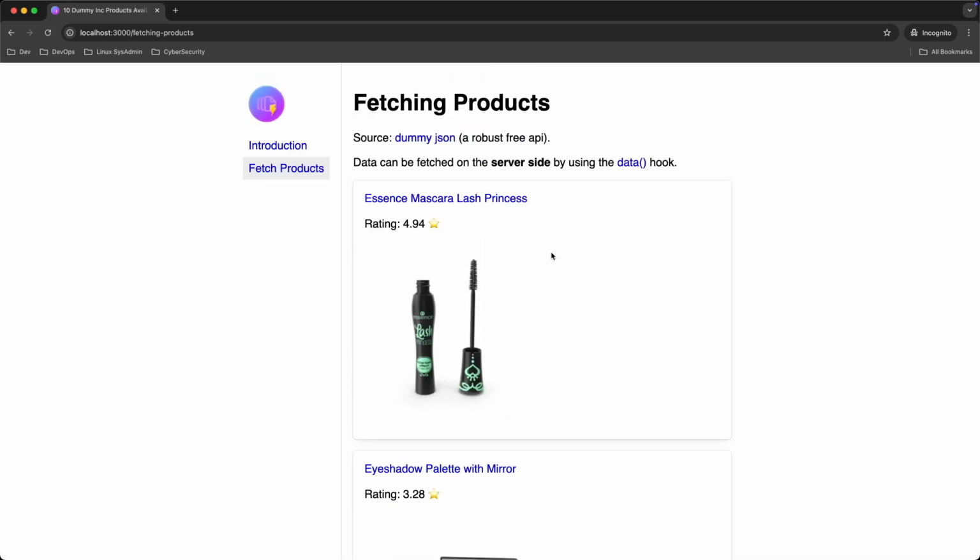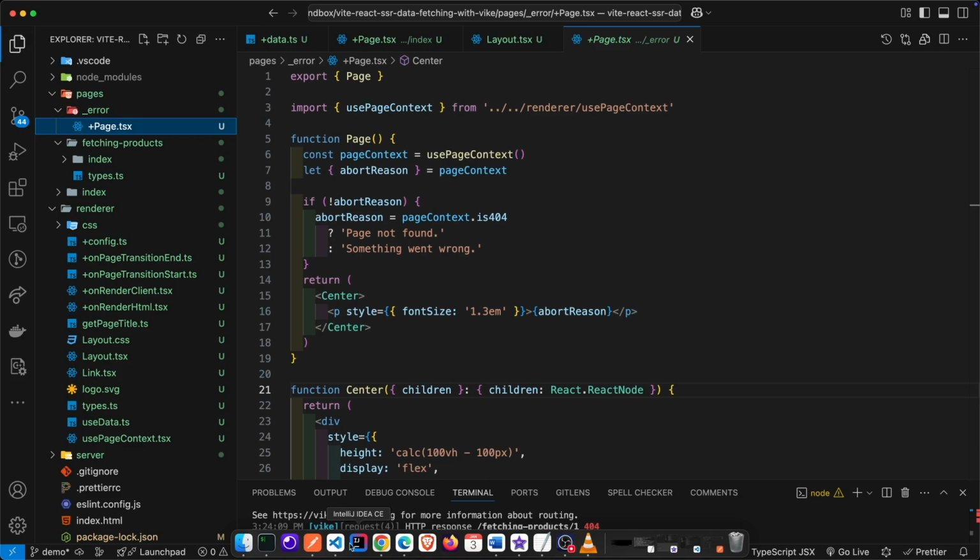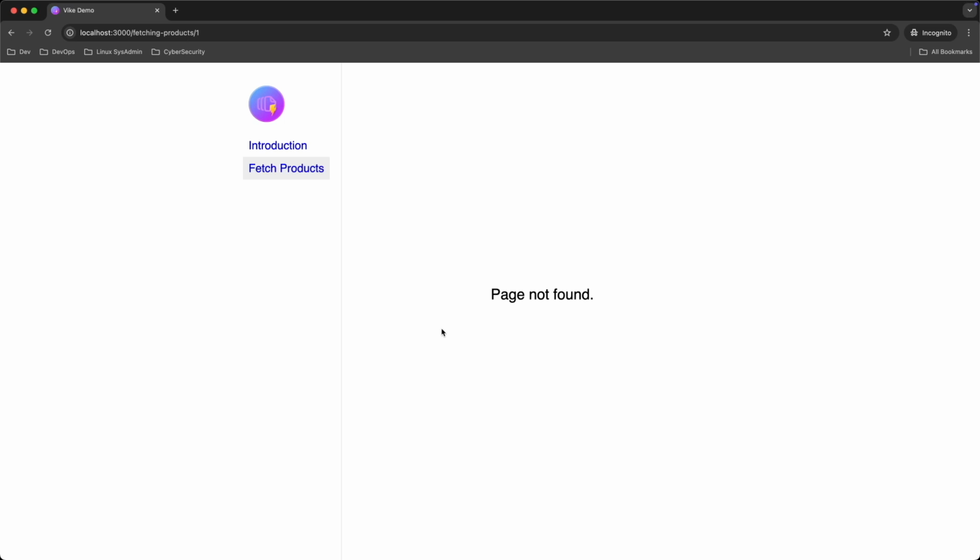Of course, we have not implemented the individual product yet, and so we need to add that next, but before we do that, we need to add a custom error root. I've added the custom error component or page from Vike, and let's see what that looks like when I click on something that doesn't exist yet. There you go.